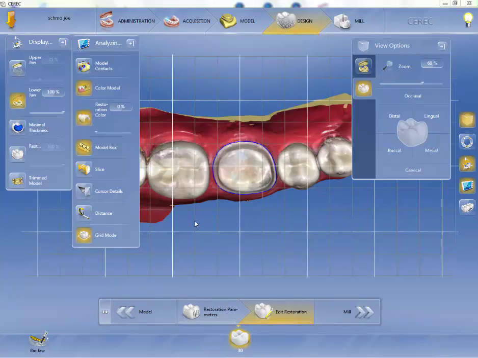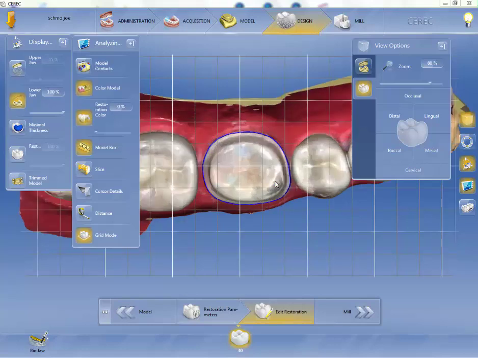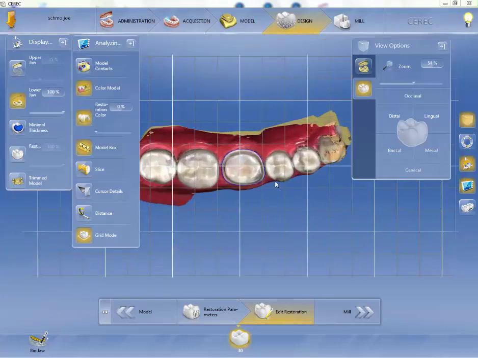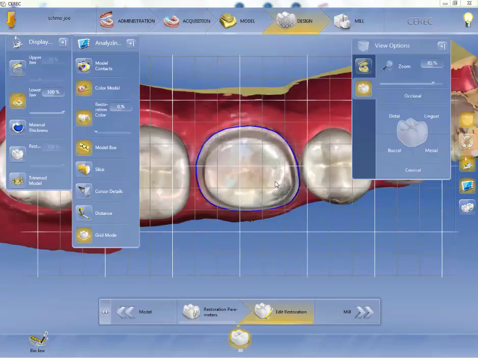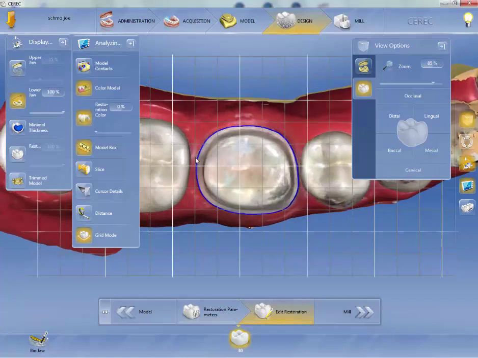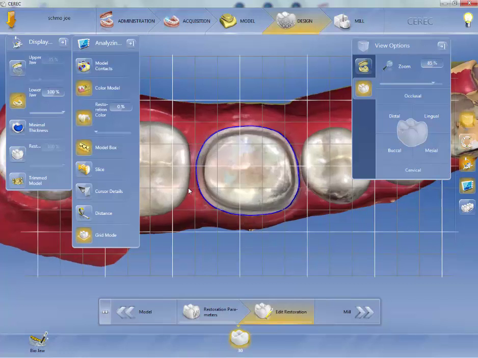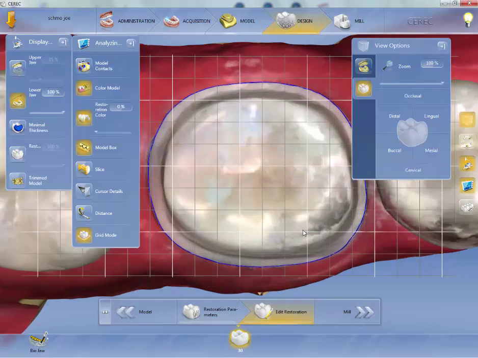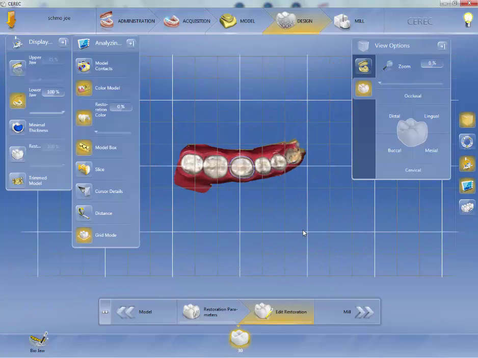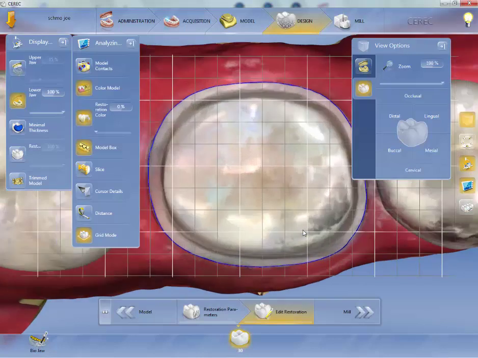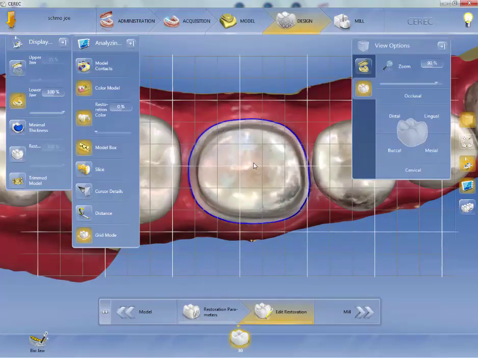And the grid mode, it doesn't, as you can see, it doesn't change. So it really doesn't do a lot other than maybe if you want to line up incisal edges or something for anterior teeth. But it doesn't stay as a constant measurement. So if I blow up behind it, that's not a true millimeter, and neither is that. Okay, so it's just something that can help maybe line things up.